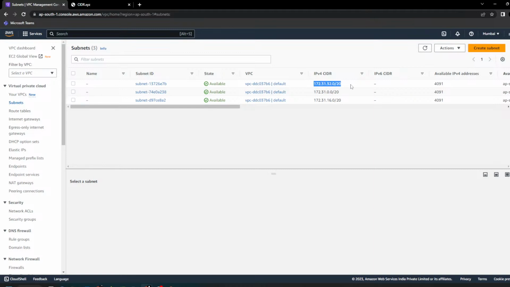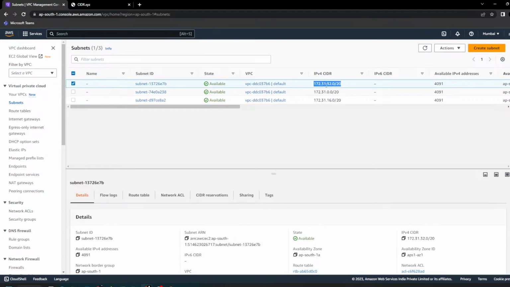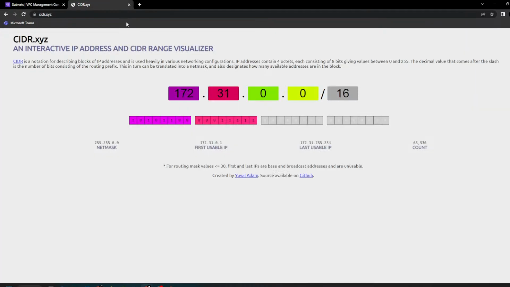You can see the IP ranges of the subnet, 172.31.32.0/20. Now you can see here the first subnet has an IP range of 172.31.32.1 till 31.47.254, and the total is 4000 IPs.